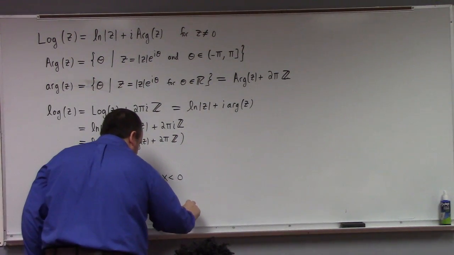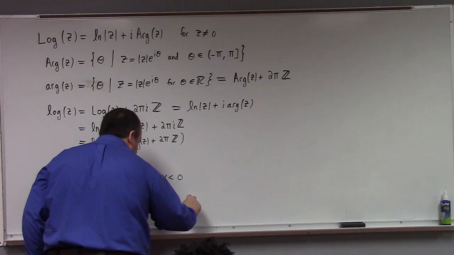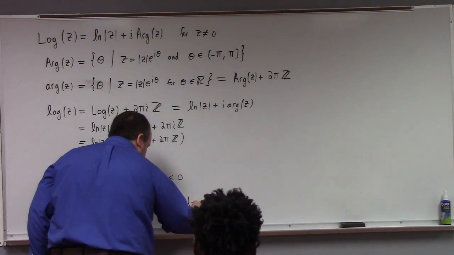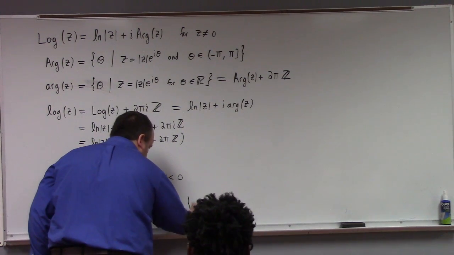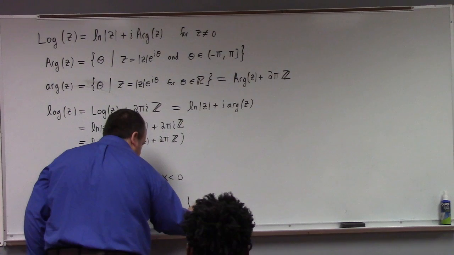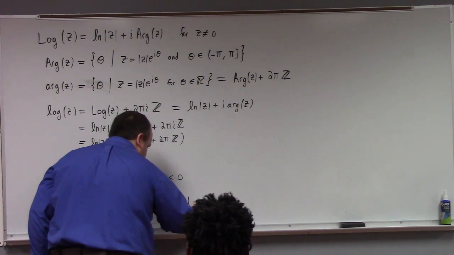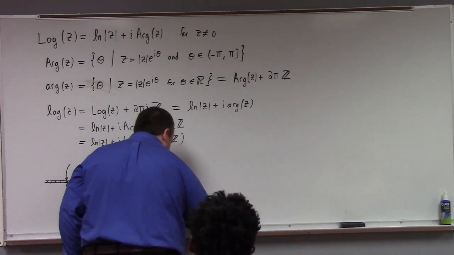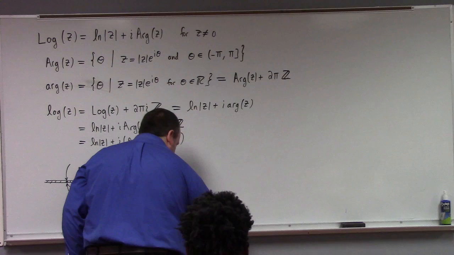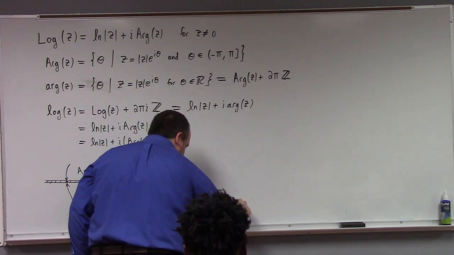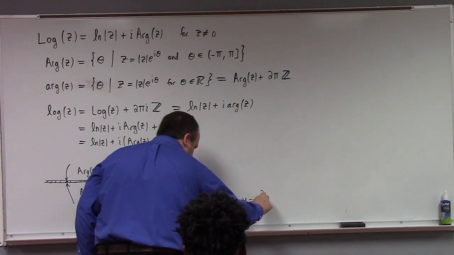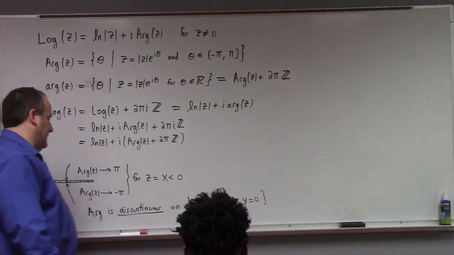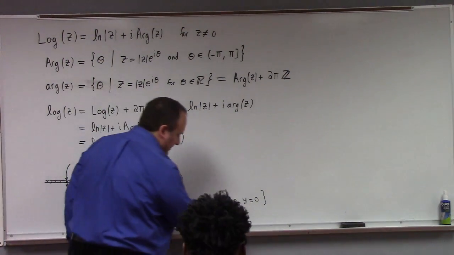on, let's see here, z, well, I don't know, what's the right notation for it for you guys in here? We could say z equal to x plus iy. How about just I say, let me be weird. x plus iy, this is a really dumb way to say it, but x is less than 0 and y is equal to 0. There you go. And of course I could throw in equal 0 here, right?